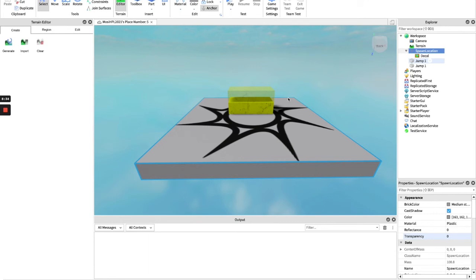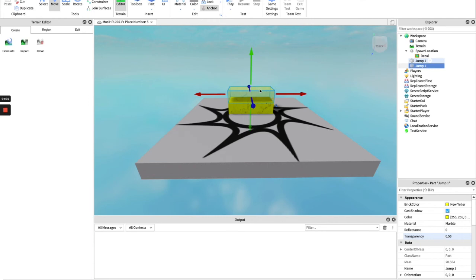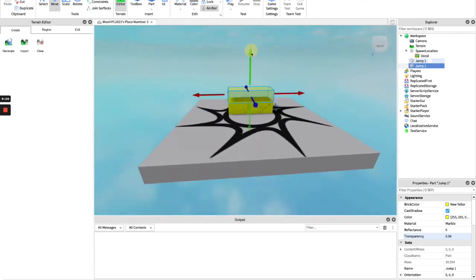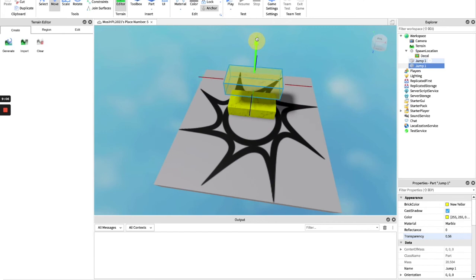Well, you could make your parts bigger or smaller, right? The bigger the part to aim for with the jump, the easier it is. Obviously, you can place your parts further apart. What if you changed the angle of your parts? Like if we went to rotate, and well, first let's move this part here. Move this part up. There we go. Move it up and rotate it a little bit.